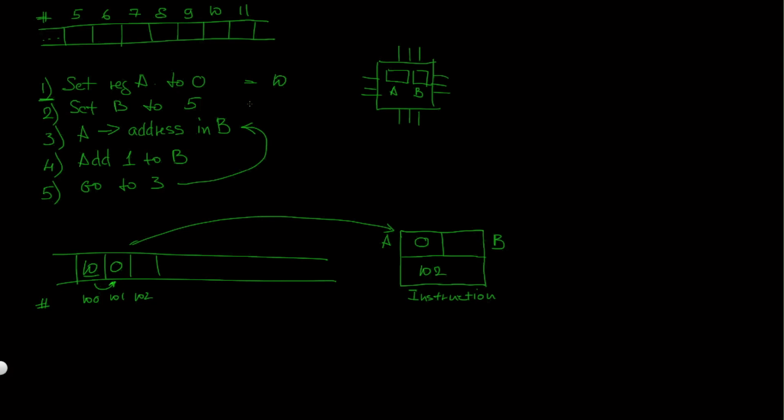Okay, so the next step is to set register B to number 5, which is our start address. It's the same principle. Let's say the code for this operation is 20. So 20 goes here, and it means move the next number in the RAM to register B. Step 3 can be encoded as 30. It means take whatever is in A and copy it into the address that is stored in B. Done. Step 4 is an arithmetic operation, and it just increments B. By increment, I mean it adds 1 to B. Let's say the code for this operation is 40. After this step, register B equals 6 in our example.